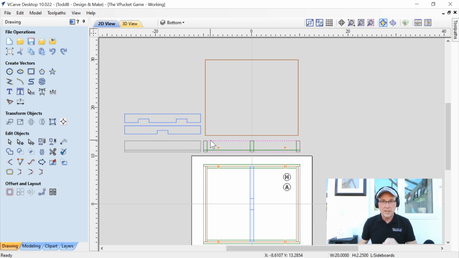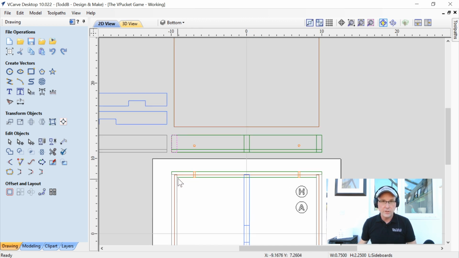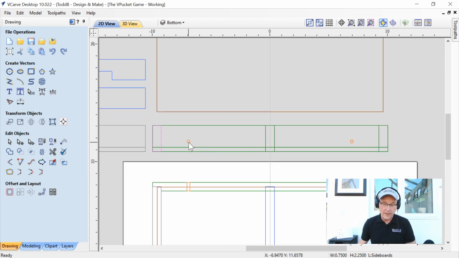And then I have my sideboards along with these rectangles, which are really just extruded off of the actual plan here. Again, they're not going to be used for anything right now. They're just there to help me decide what I'm going to do with my tooling once I get there. And then we have our Bungie holes. Now, let's talk about these for a second.